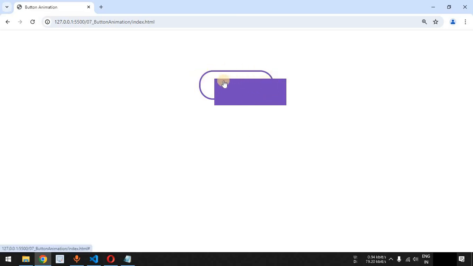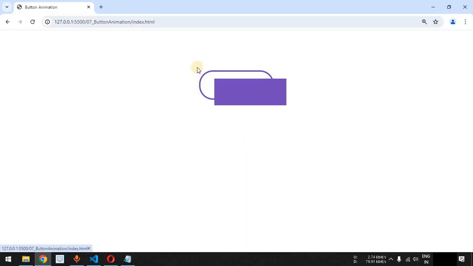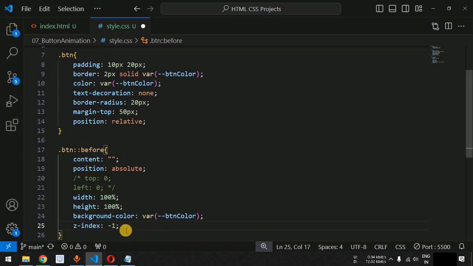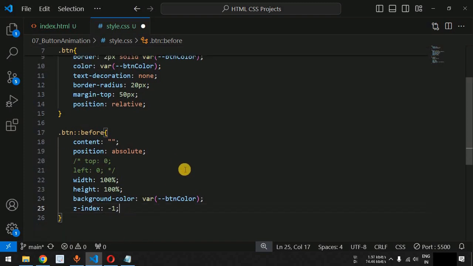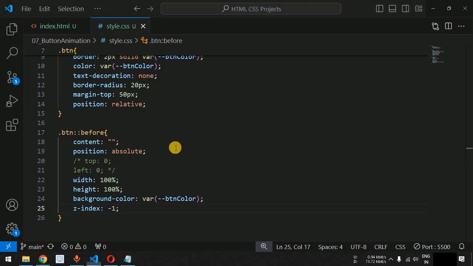And then guys, we also want this rectangular box to be present behind the button. So what we can do is simply set the z-index CSS property to -1 over here, so that it goes behind the current button that is already present on the web page. So when we save this file now, it has gone behind the button over here, and since the text color is also having that variable, we are not able to make it out because the text color of the hover me text is also having the same color over here.